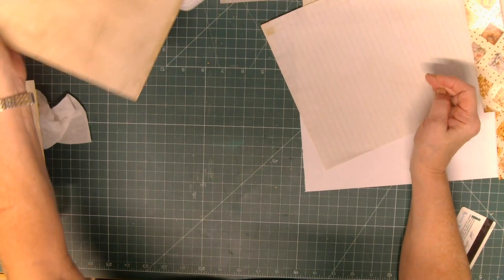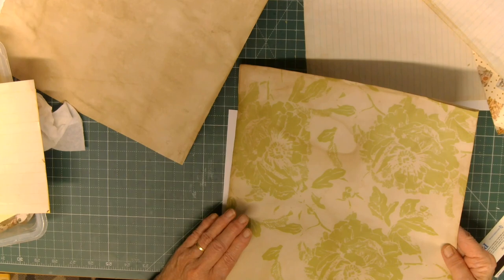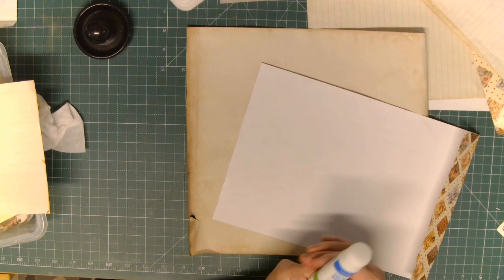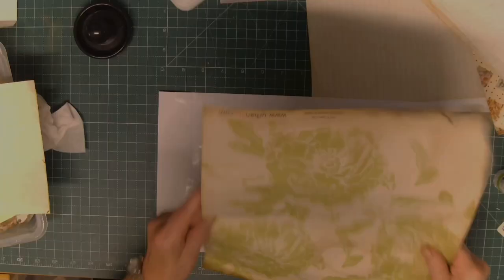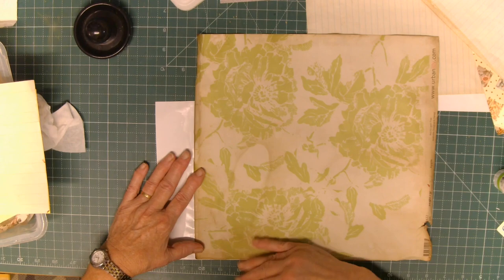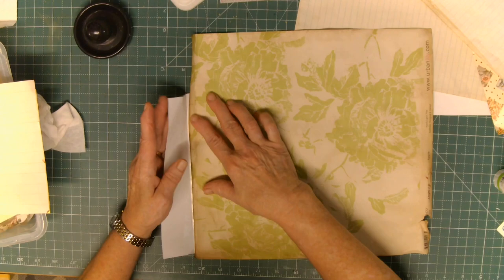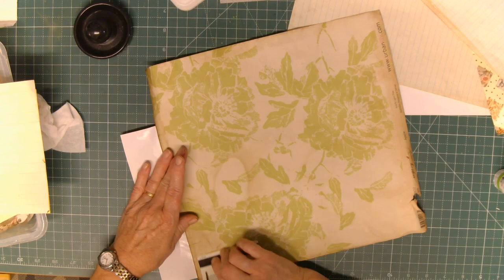But for the moment, you'll see now I'm getting another piece out. That did not look nice before it went into the vat. But I decided that I liked it and it didn't look too bad against the outside of the print. Because remember, it's not actually sitting side by side. It's backed, it's the inside lining. So I made an executive decision, and I decided that I would put the green floral on the outside. Now that green is probably a little bit more muted than what it's showing up.